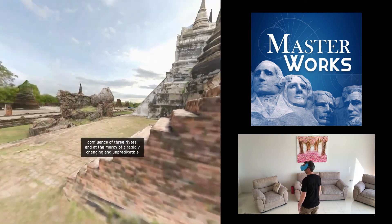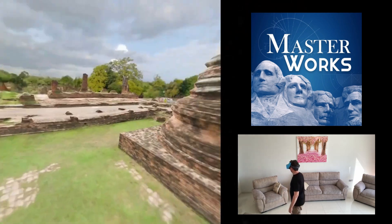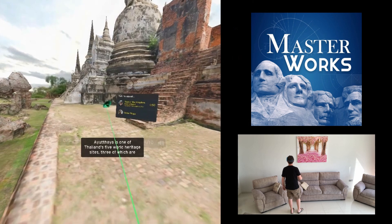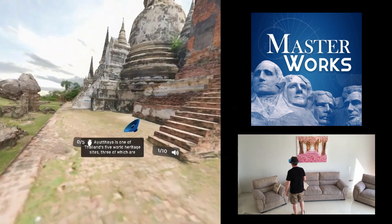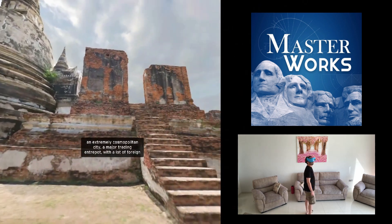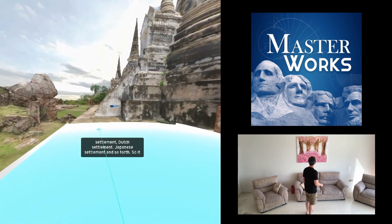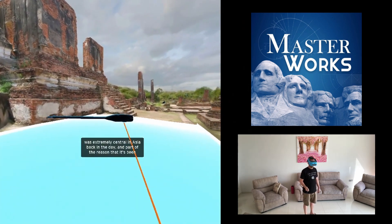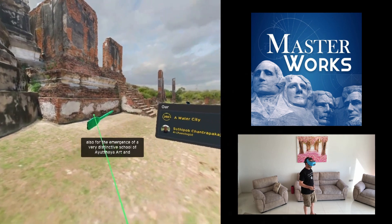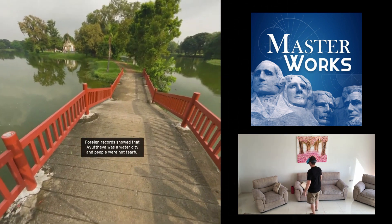Whilst you're moving around, you have some objectives. There are artifacts for you to look for, and there are also some sound recordings. Unfortunately you can't hear the sound, but you can see where I've triggered them — you click on the icons and the recordings of different archaeologists and historians are played back. The artifacts are hidden around different locations within each of the historical sites. When you find them, you can click on them to interact, and what you'll launch is a 360 image related to the specific artifact. This artifact will then go into your inventory and also appear within a small staging area inside the museum space. Your aim is to locate and collect all of the artifacts, because the audio clips and the artifacts really bind everything together to help you develop a deeper understanding of the historical site you're in.